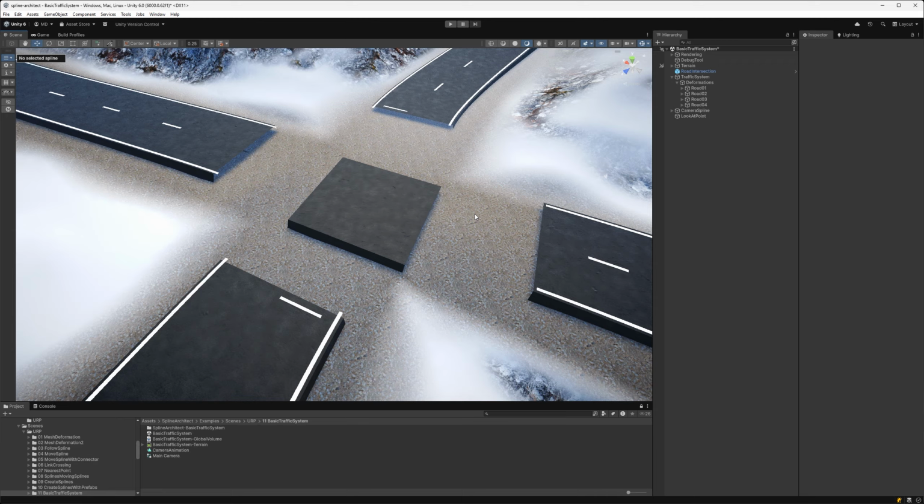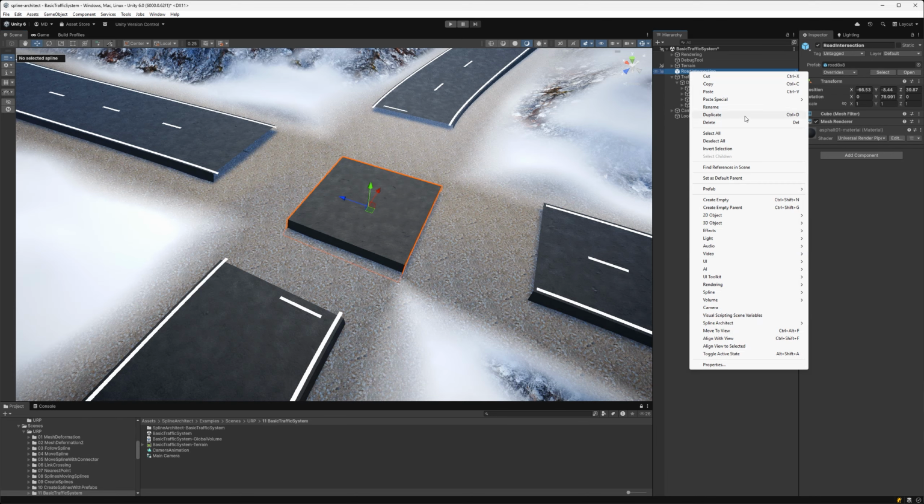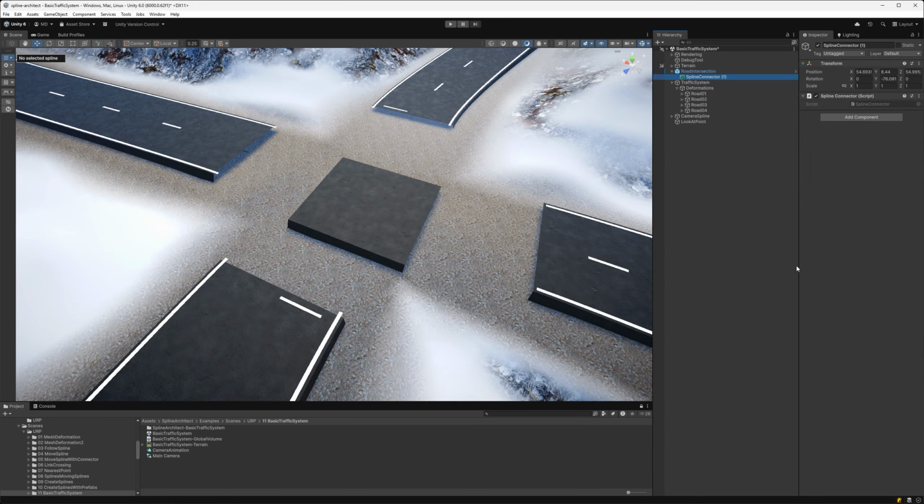So each connector should be positioned 4 meters from the center of the mesh. Let's add the spline connectors. And add the 4 meter offset to each connector.